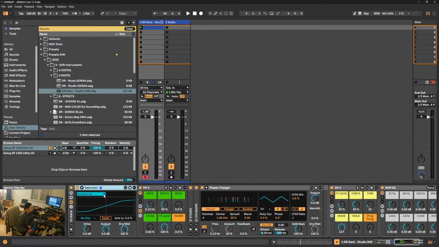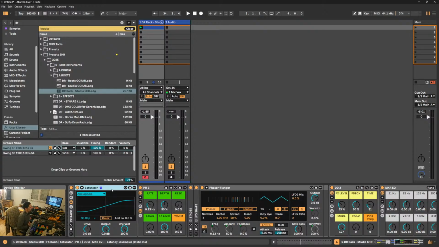And this saturator will emulate the input of the pedal, because pedals have a limited input, but each of them will react differently when you drive it. So this saturator will help you to design what kind of drive you want at the input of your pedal.